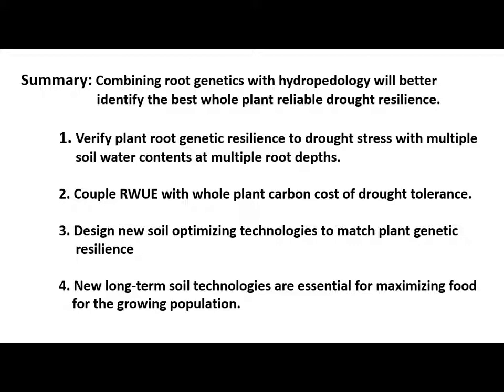Then number 2, I think, as we couple water use of root uptake of water and ask the question, what is the cost of that? That's going to help us a whole lot better to understand how the ratios of shoot to root of these maize crops that we were telling you we're producing 20-some metric tons per hectare, those shoot to root ratios were in the 0.46, 0.47. And by the time we saved all of the roots, we found that that shoot-to-root ratio jumped to somewhere in the neighborhood of 5.6, 5.8. So we're still keeping a lot of carbon in that shoot portion. And of course, that's what most of the agriculture is focused toward, to keep as much in that, at least the energy source or the food source above ground.